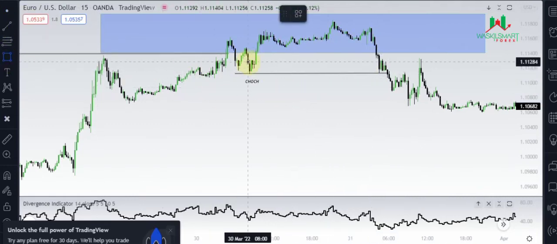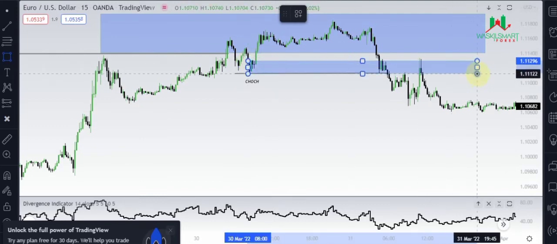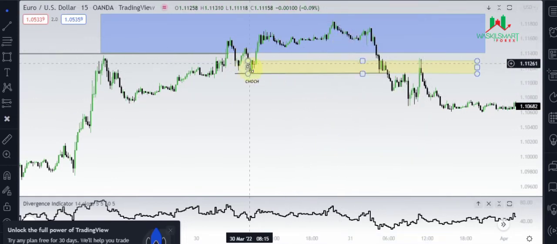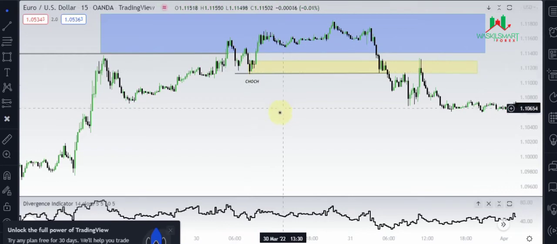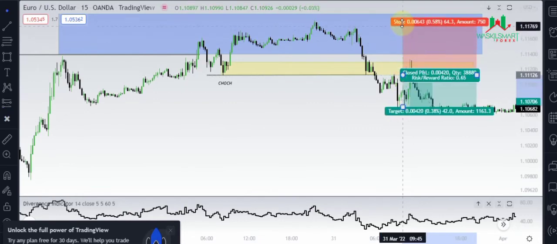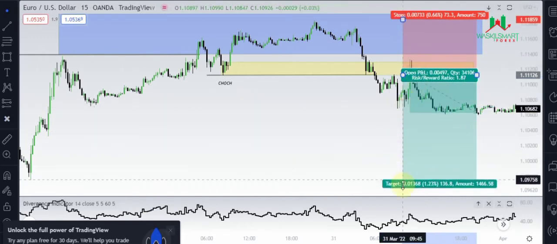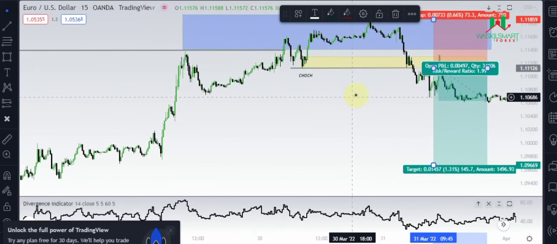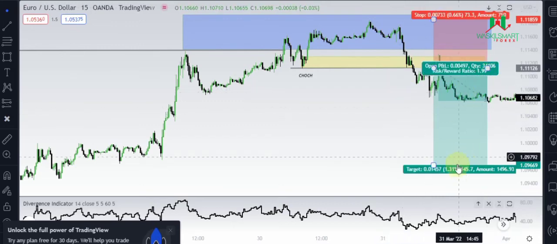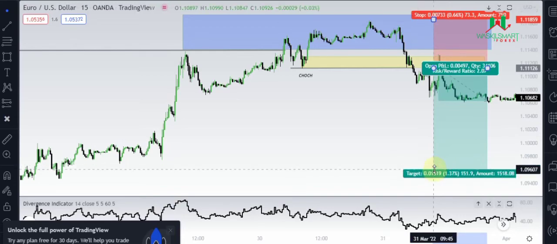So what I have to do is, this is my breaker block here. Let me just put a color so it will be nice. So this is my breaker block. I hope you can see it here. You can just be short from that side, to be a seller on the sell spot. So just put it like this and go down. That's 73. So 73 plus 73 will be 146. So this is 145 points.